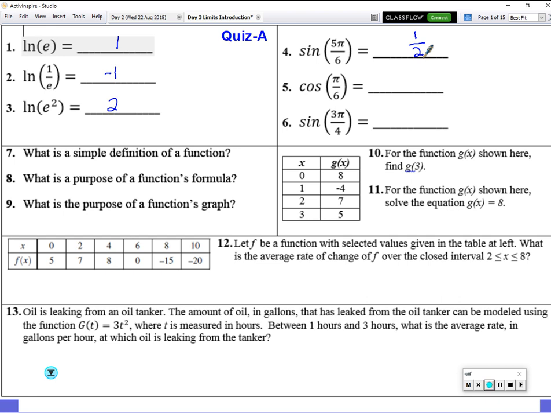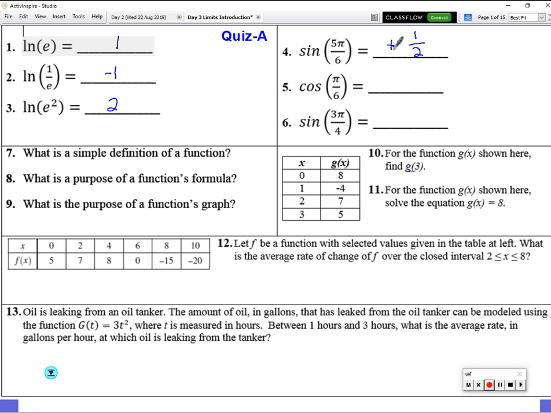Sine is always the up and down distance. It's the y coordinate. Because this point is above the x-axis, I know the value has to be positive. And because this is the short distance, and I remember the distances are 1, 2, 3, this is the 1/2 distance. So like this, if you need more detail, okay.